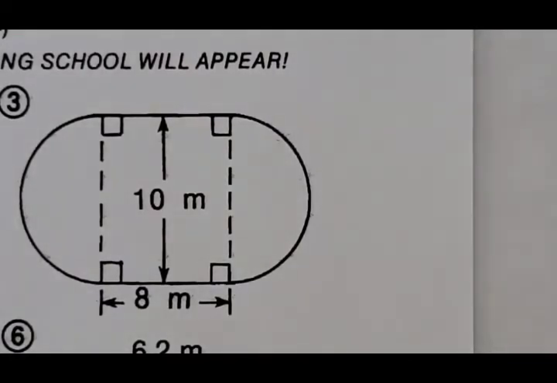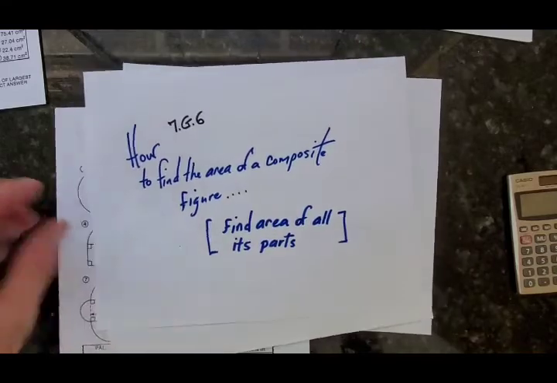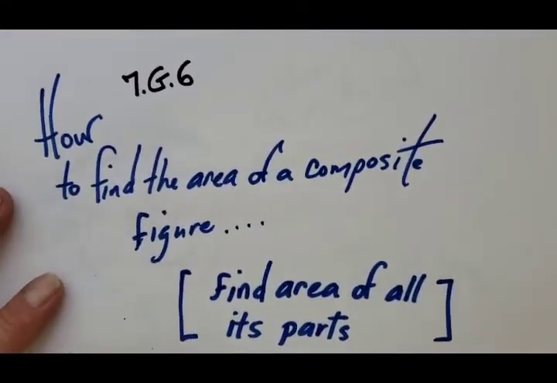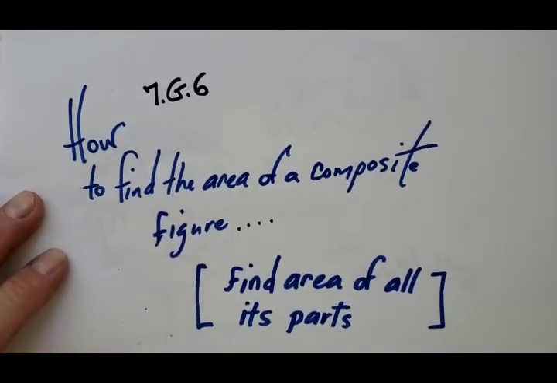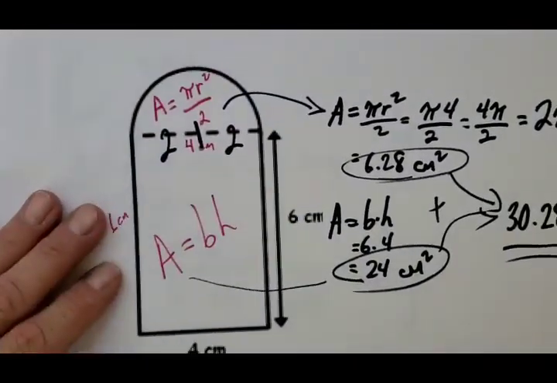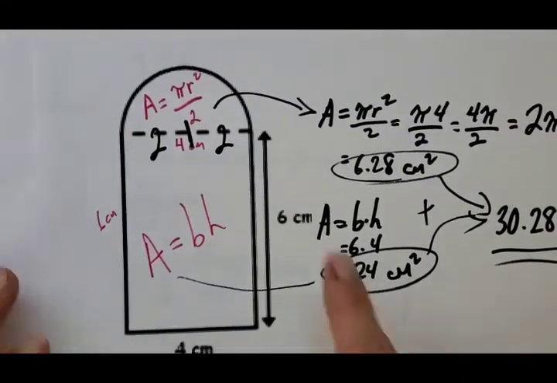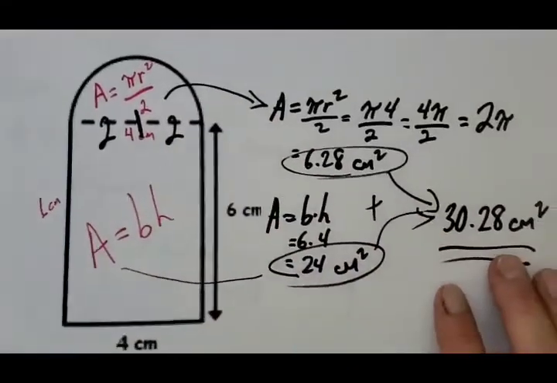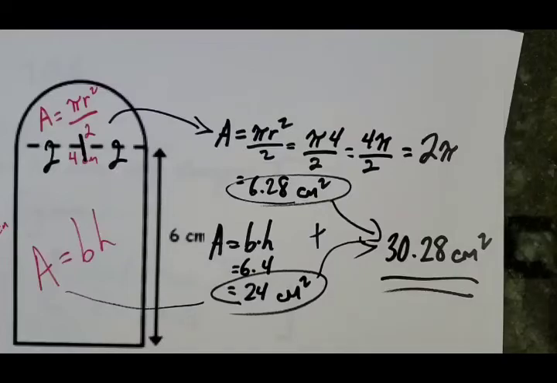Okay, so you saw me complete a couple examples. We did a couple examples together. What we ended up doing was finding the area of composite figures. Okay? And to do that, you basically need to find the area of all of its parts of that figure. So just to recap, for this figure here, we wrote down the formula for the area of each. Then we found the measurements we needed for the area. We calculated the area of each part separately and added it all together.